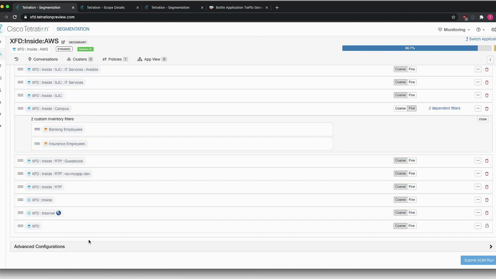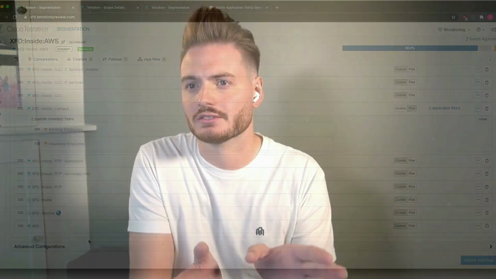So it's not just at the level of the internet. It could be down to a specific endpoint out there on the internet. On the flip side, you can do that for good things as well. You can say, my application talks to a SaaS out there, and this is the block of IPs that belong to that SaaS service. So rather than just saying it's talking to the internet on 443, you can lock it down to a particular SaaS out there on the internet.